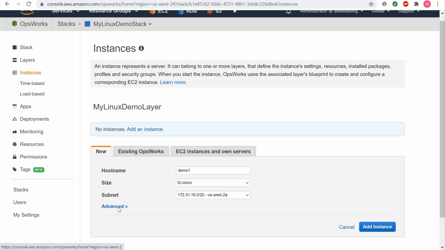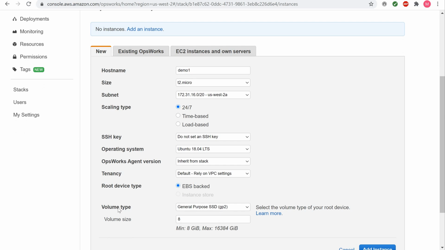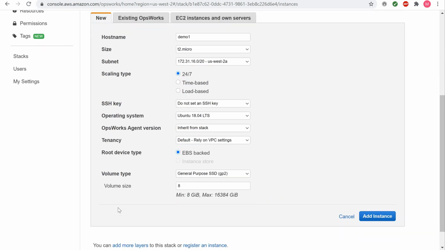Choose Advanced. Leave the defaults for all these settings of scaling type, SSH key, operating system (Ubuntu 18.04 is fine), OpsWorks agent version, tenancy, root device type, and volume size.